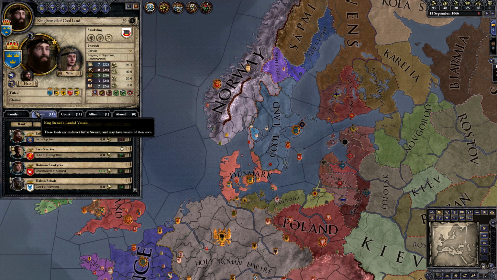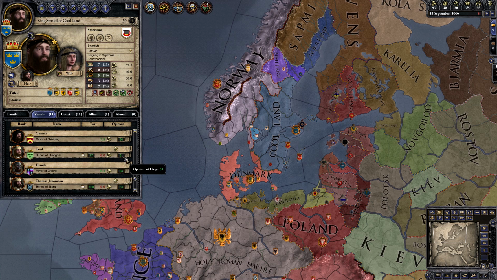Next from that we have vassals. Now each vassal has an opinion of you, which you can see here. The max is 100, the bottom is -100, and their tax will be related to if they're in the positive or negative of you. So you can see right now, let's go to here, he gives me nothing. Here, okay, here. He gives me nothing.